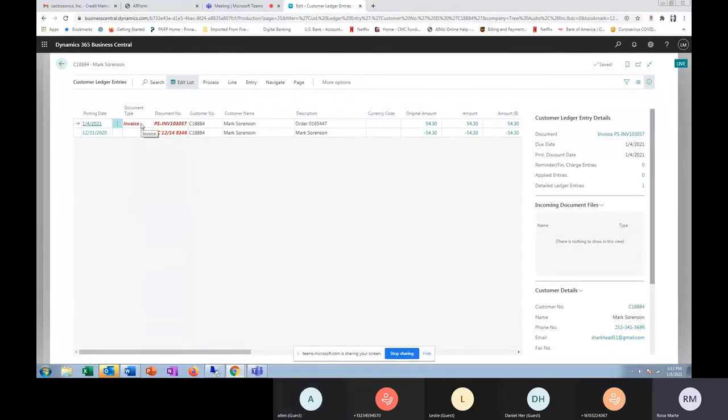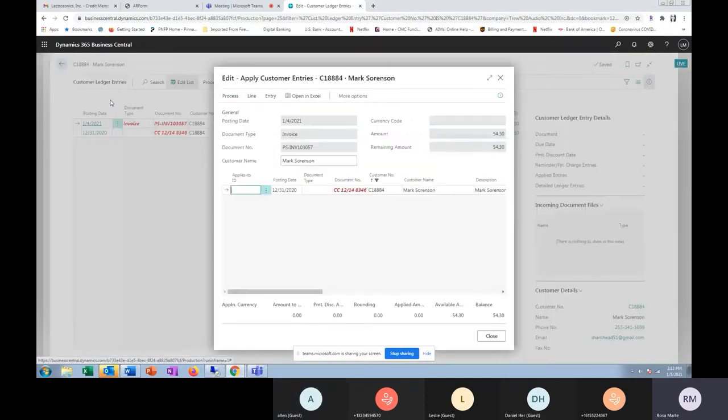So where is this process on top? Process, apply entries. And then now you can say process and on top, process, set applies ID, and now that's going to be posted. So go to process again, now that you have the amount, and then post application, the second option.